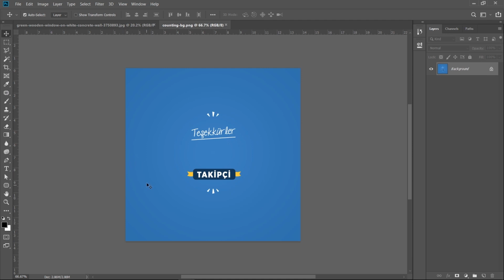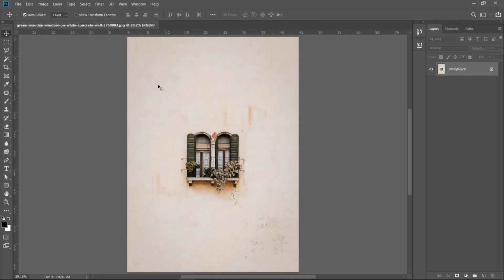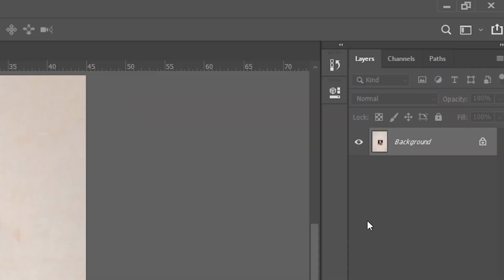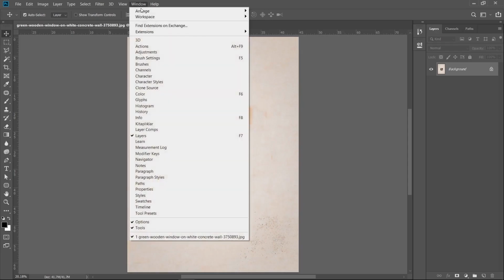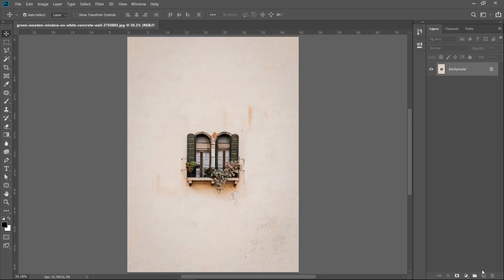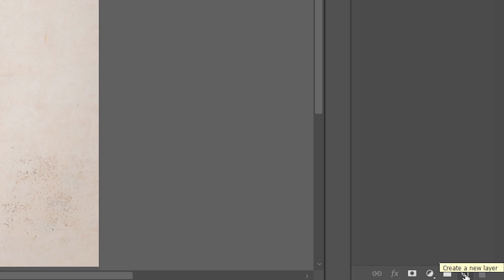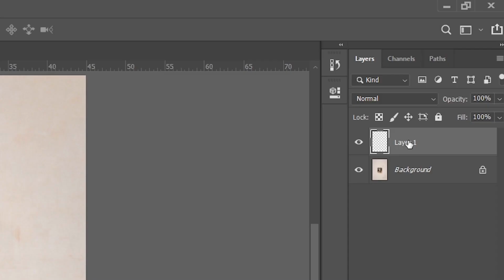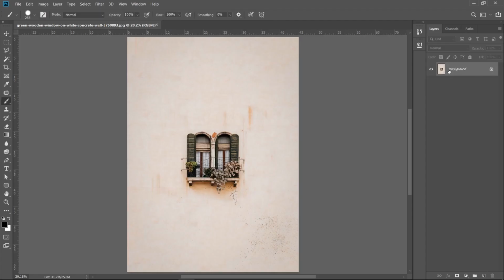Photoshop layers. One of the most important features of Photoshop is that working with layers will make your work much more practical. You can understand this much better by practicing, by going through our previous tutorials. But if I need to enter quickly now, these operations are handled through the layer panel on the right side. If the layer panel is not visible in your workspace, you need to check the Layers option under Window. If you click on the new layer icon at the bottom right of the layer window, you will create a new layer, and I will show you why we should use a layer.